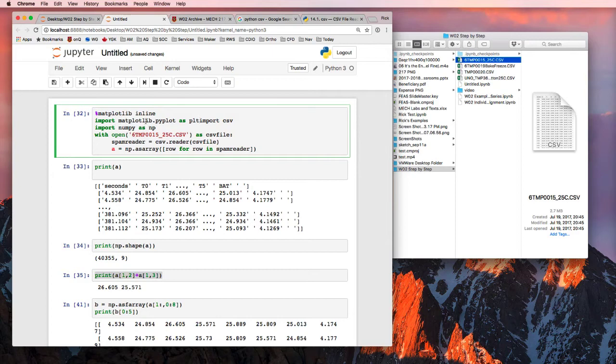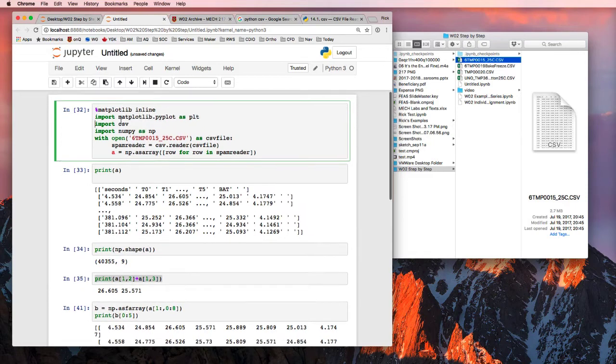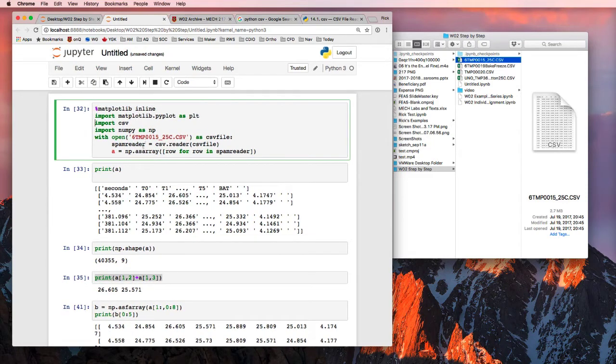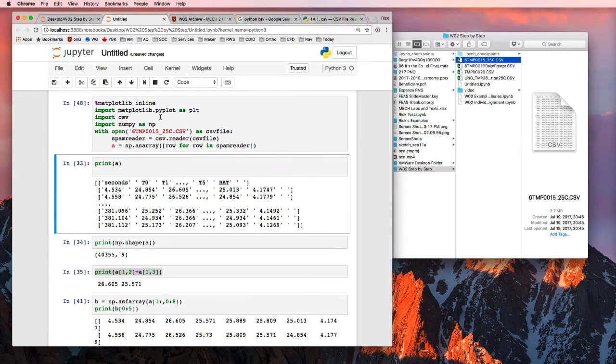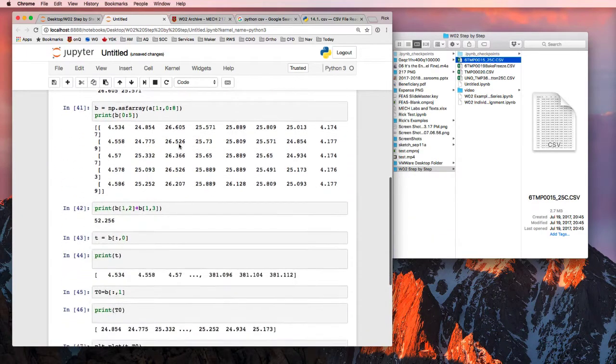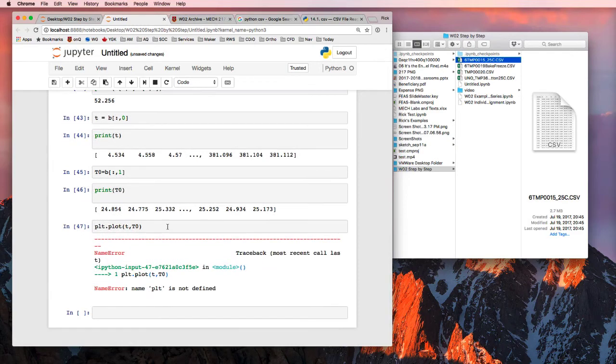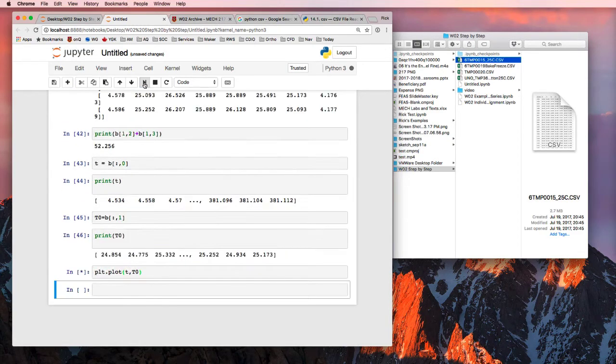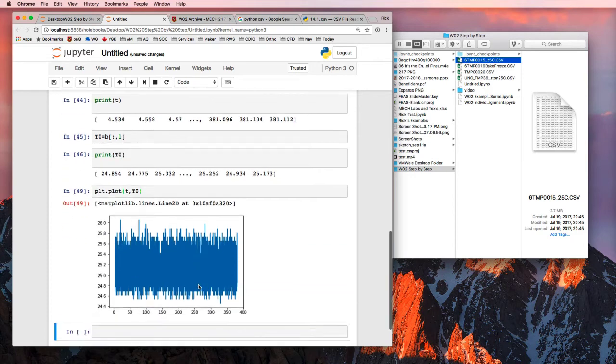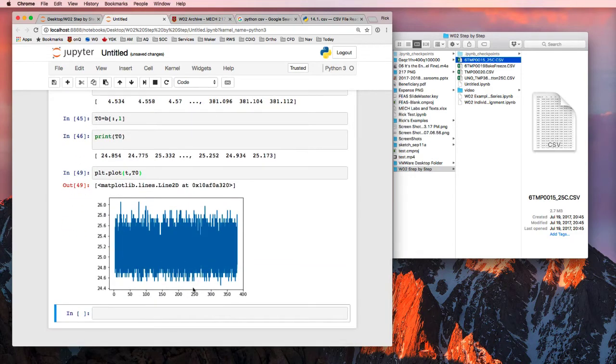So we imported the matplotlib plotter as plot, and we had this directive to tell it to put it inline so that we can see it in the notebook. So I better run that again, just so that we've got the plot library imported. I can go back down here and now I can try plotting it out. And there we go. We've got a plot of temperature versus time.